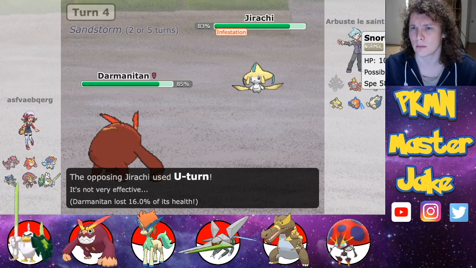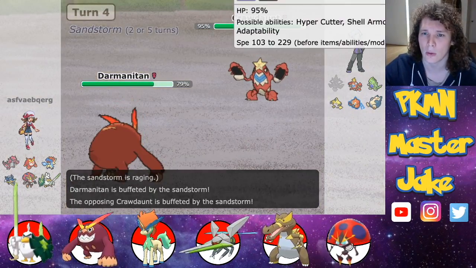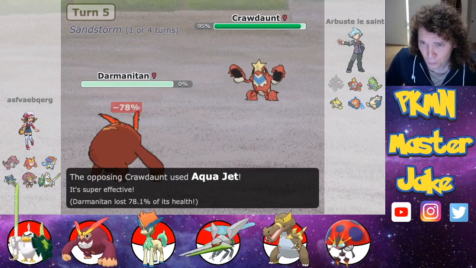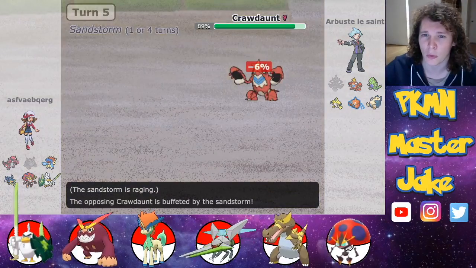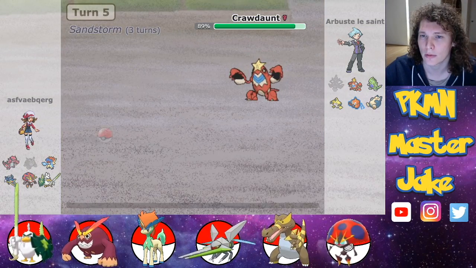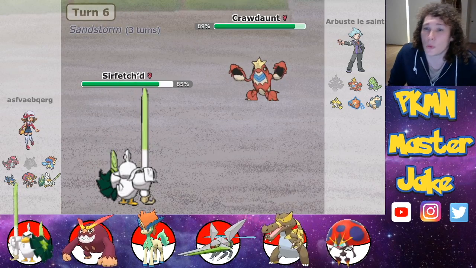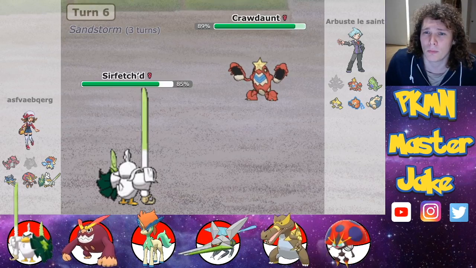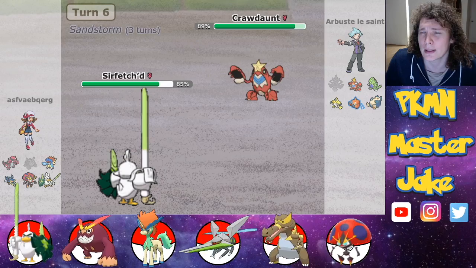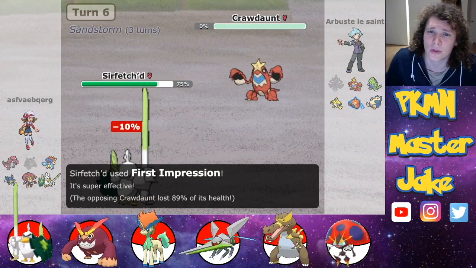Because yeah, I'm going to U-turn on the Crawdaunt, even though he's just going to go for an Aqua Jet most likely, which will kill. There was no point in doing a switch then. Okay, I'm going to go into Sirfetch'd here. We've got our priority with First Impression, which will do a lot to most of the things on his team, and yeah, there's no risk to us doing this. I assume he sends in Snorlax or stays in. Okay, so death fodder there.